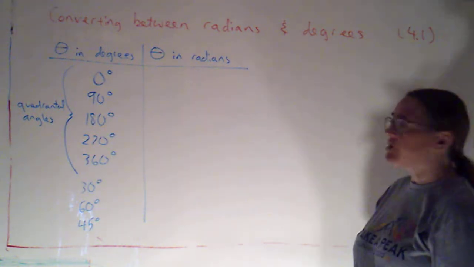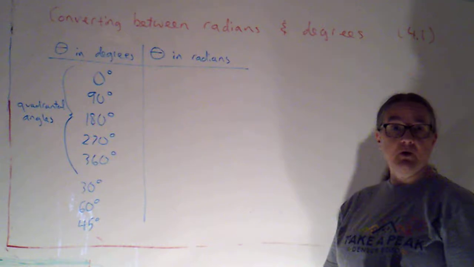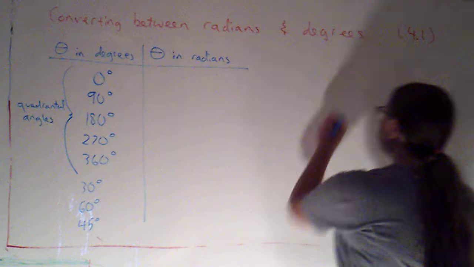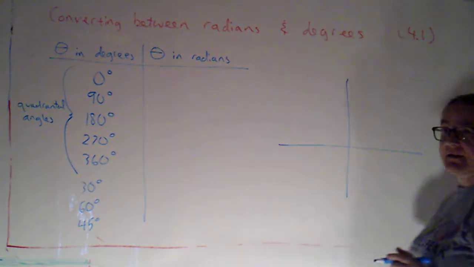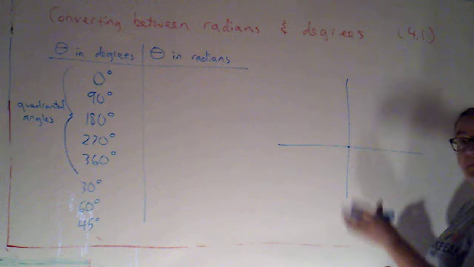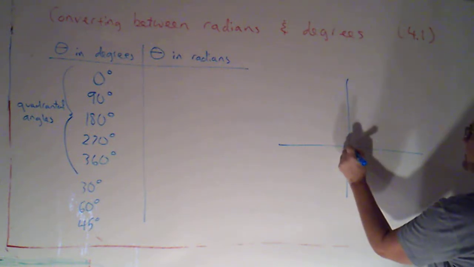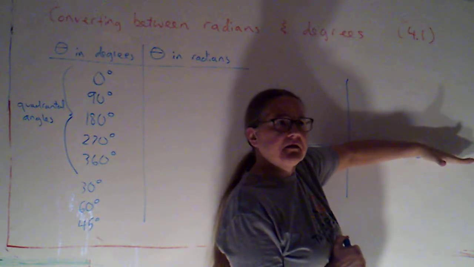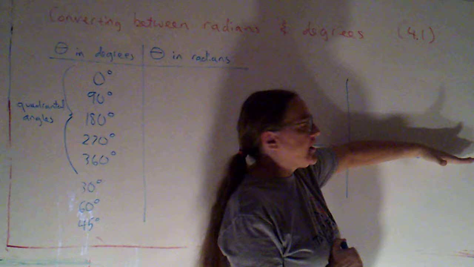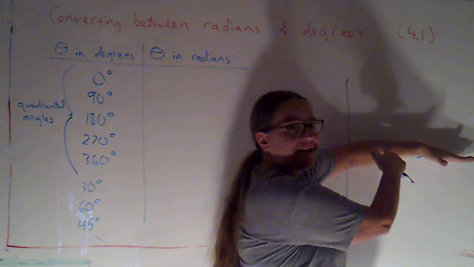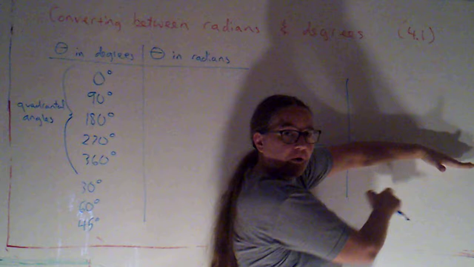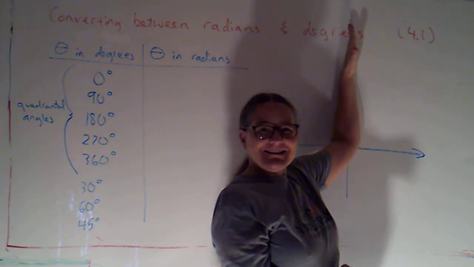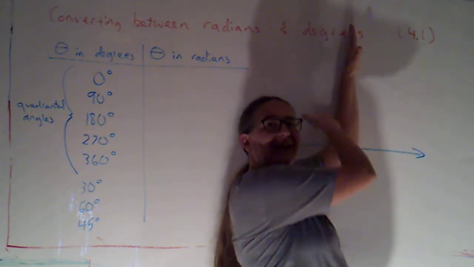I've started here because I've just started with some angles that you're probably already very familiar with in degrees. These first angles are called quadrantal angles. That's because if I draw them in standard position, their terminal ray would end up on one of the axes. So 0 degrees, well, we start on the positive x-axis, we don't rotate, we're still on the positive x-axis. And it's called a quadrantal angle because the x-axis is the boundary between quadrants 1 and 4. 90 degrees in standard position would put me on the positive y-axis. That's the boundary between quadrants 1 and 2.